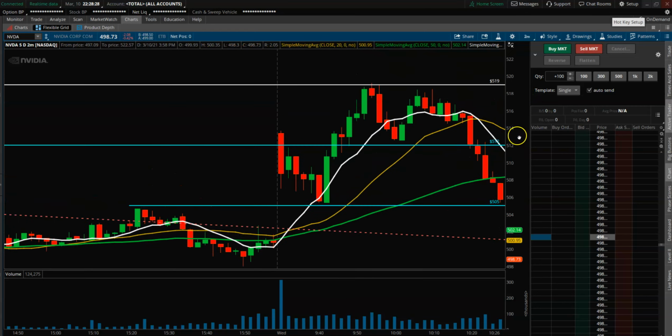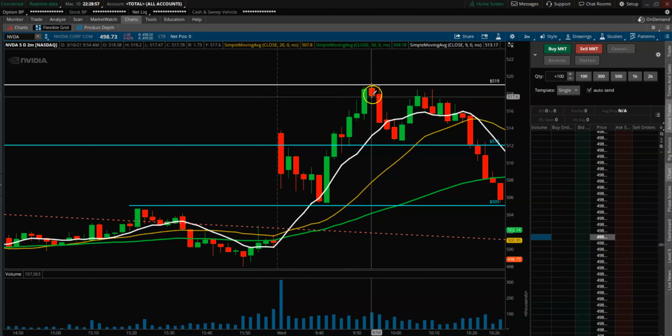So the purpose of sharing these levels in advance is so that you have these levels on your charts. If you're going to wait for the tweet as just an added confirmation, sure, but keep in mind that if you wait for the tweet, you're going to lose some precious moments, because the price is not going to wait for you and say, okay, I'm going to wait for this guy to get in and then I'm going to go up. It's not going to happen. And it moved quickly. It's a fast market.